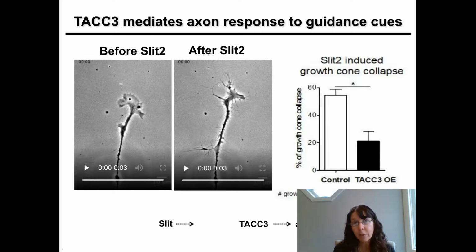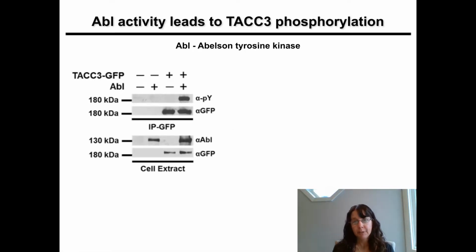We wanted to know more about the signaling pathway involved. And so the first candidate we looked at was Abl-induced tyrosine kinase. It's known that Abl mediates SLIT signaling. We wanted to know, could Abl-induced tyrosine kinase be indirectly or directly phosphorylating TACC3? And so to do this work, we joined forces with a collaborator of mine, Brian Balef, at the University of Vermont. He is a mass spec and kinase expert.